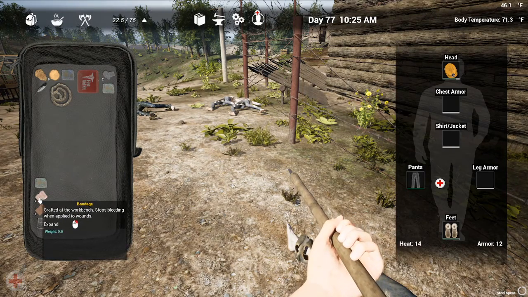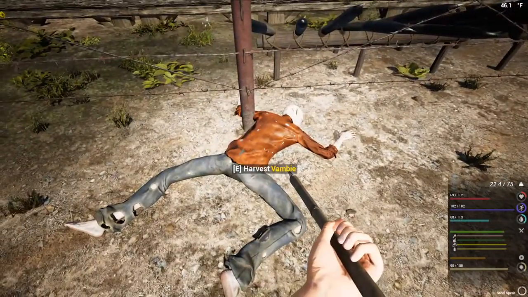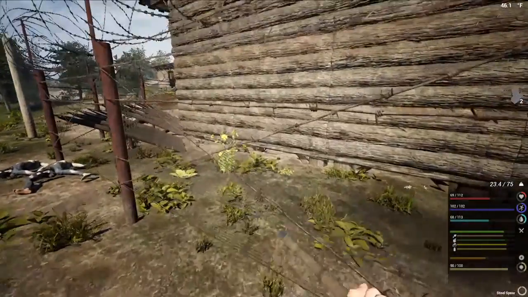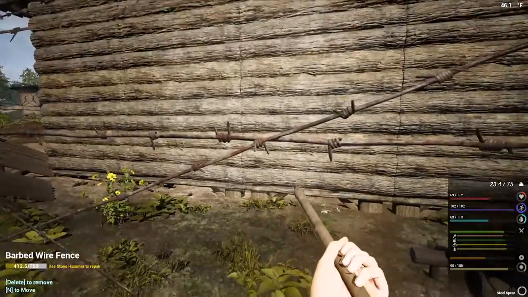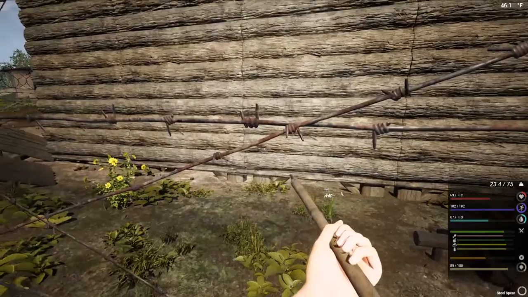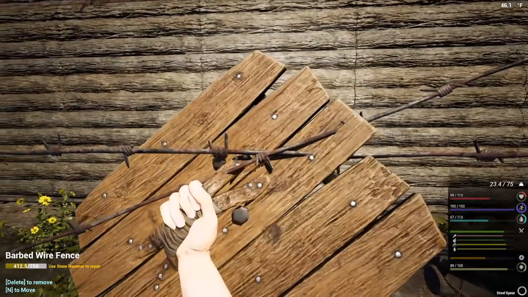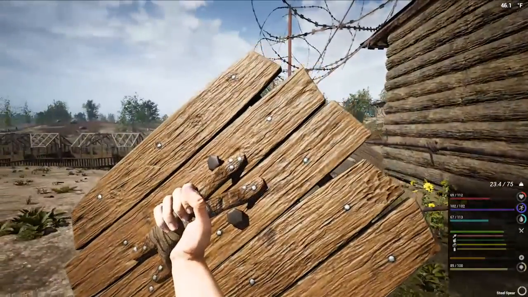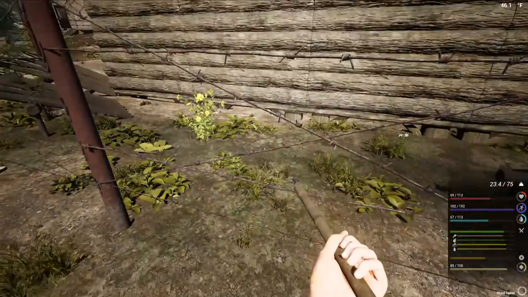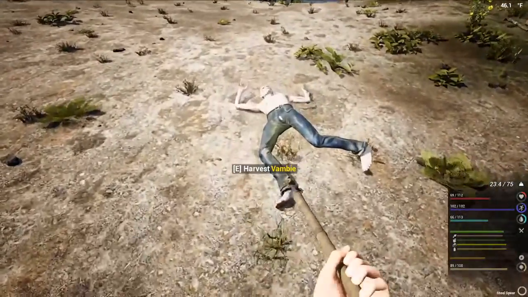So there's one advantage: you can use it to draw them over here, and you can keep them wailing on this. He will do a lot of damage to it, sadly, because their attacks have an area of attack like us. And he destroyed my spikes, but hey, at least we've learned some things about the shield.